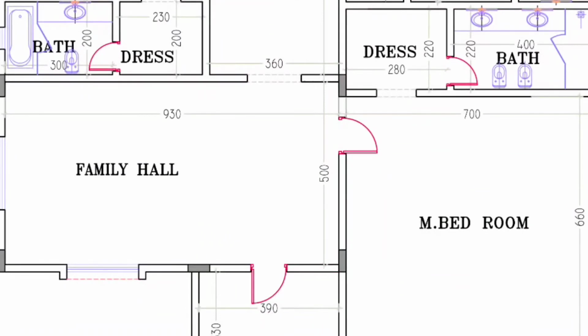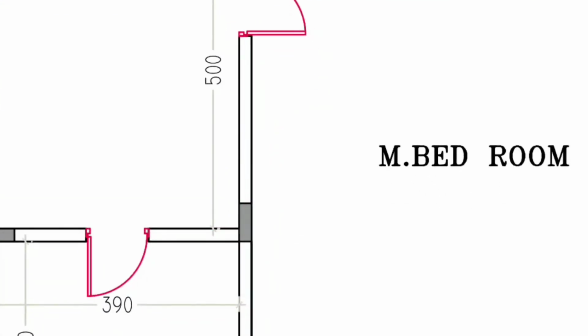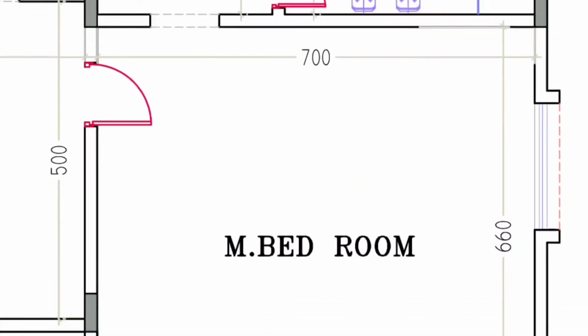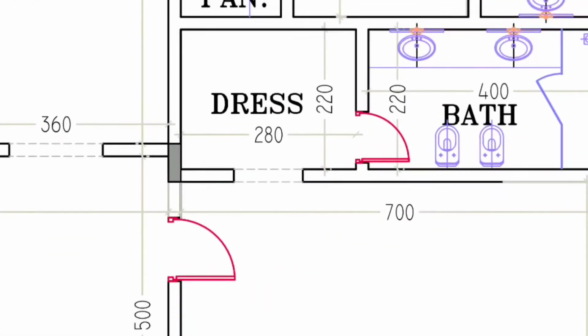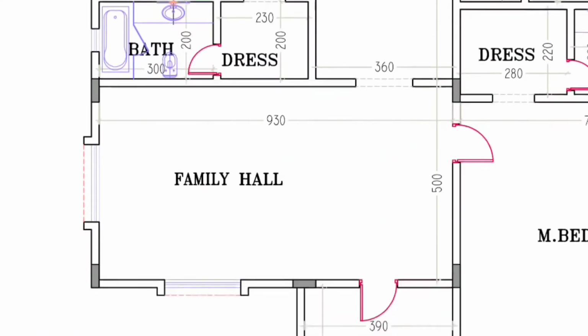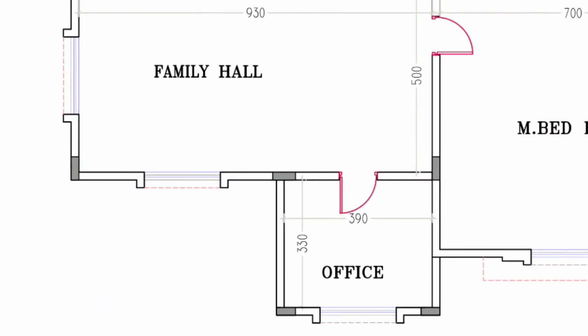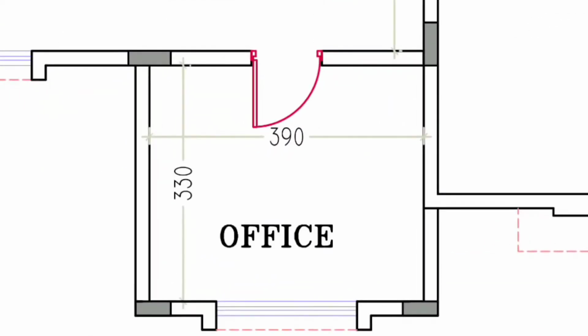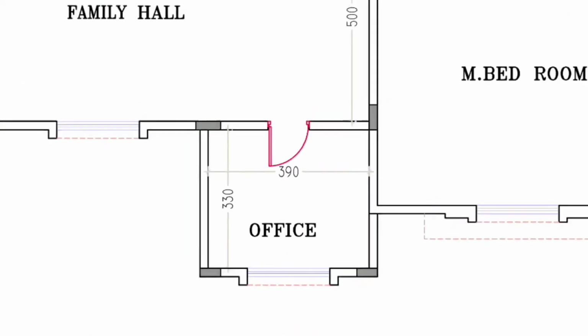Again this side our bedroom, this side window, 660 by 700, and this side window. This dress area, 280 by 220, and 400 by 220 centimeter our bathroom. This is our wide family hall, 930 by 500 centimeter, and this is office, 390 by 330.